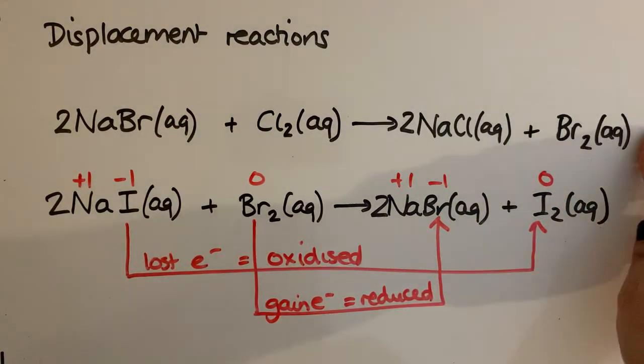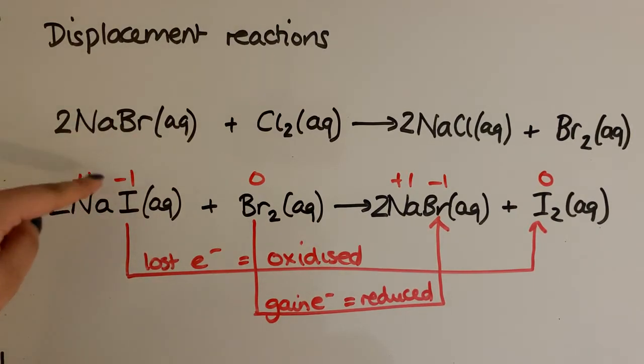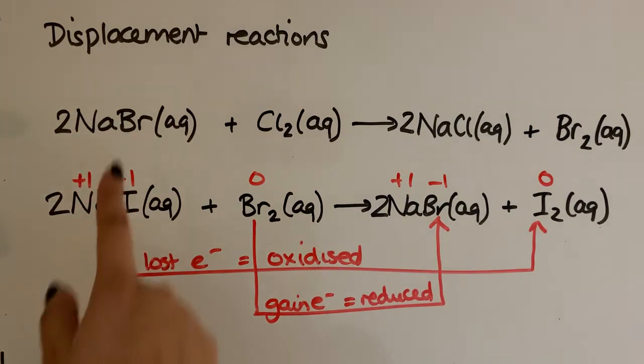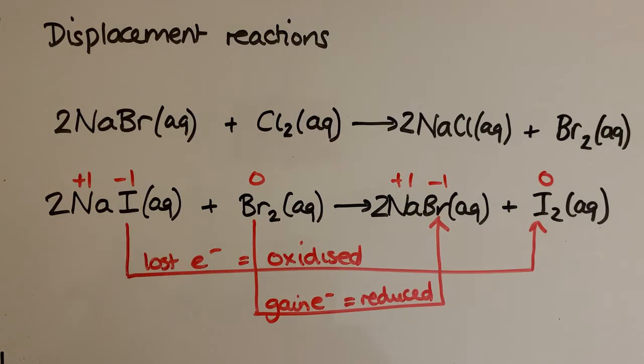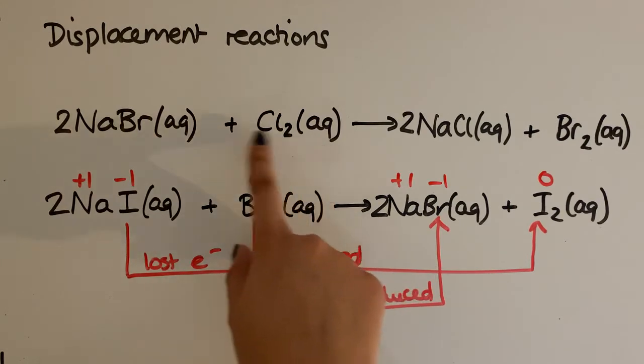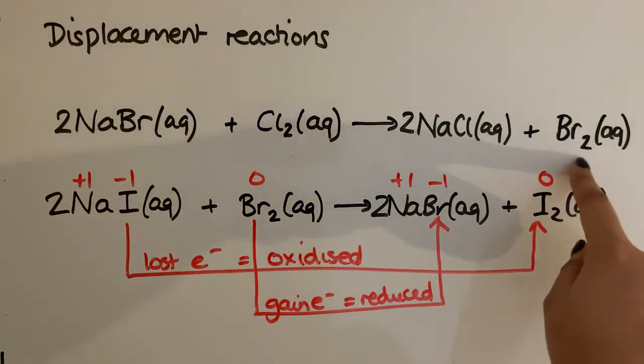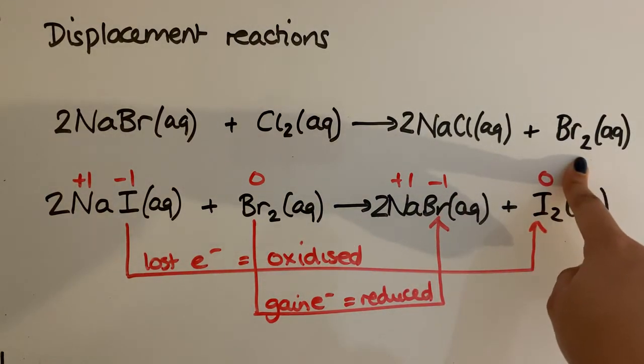Okay, so in both of these reactions, whenever you have these salt solutions here, they should normally be colourless. And what you should observe in this first one here, chlorine is going to be a pale green gas, but when it's in solution, it's pretty much colourless. But bromine, as we know, is going to be a red, brown, or orange colour. I tend to just go for orange.